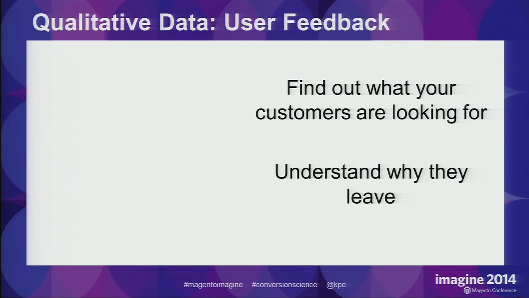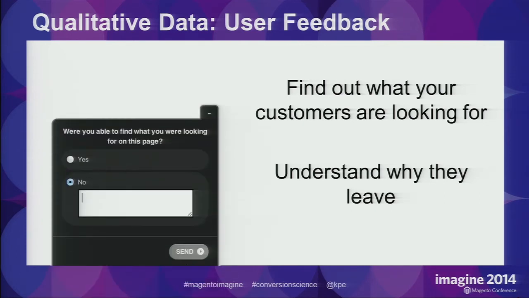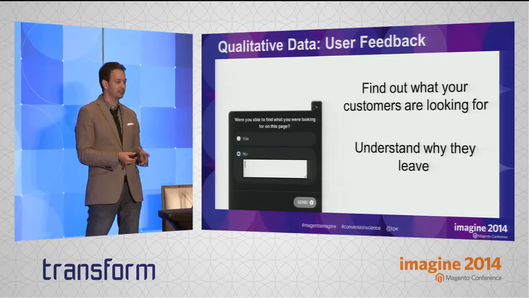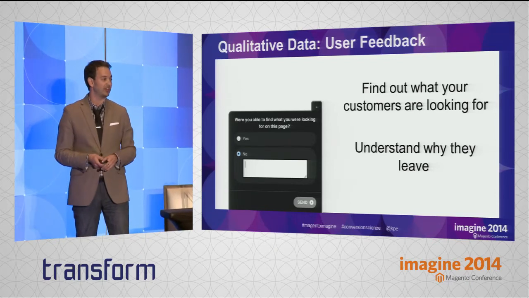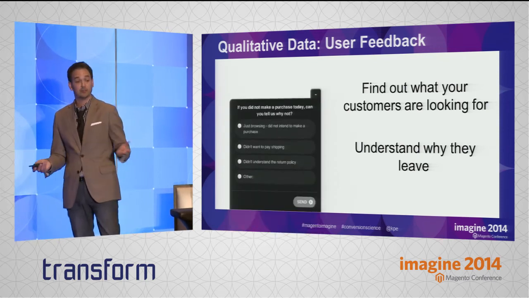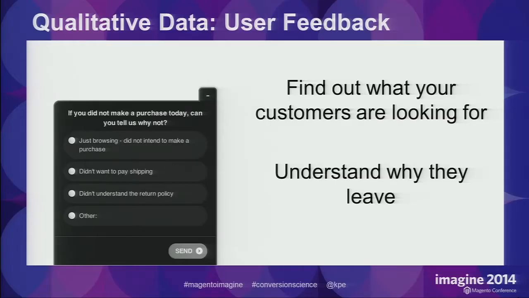You can also use other forms of qualitative data like user feedback tools. An example, Qualaroo, right? So you can find out what your customers are looking for. Did you find what you're looking for? Ask your customers. These tools can pop up on the website, and you can control the timing of them. But really, gather more data and more intelligence to understand what is working well currently and what maybe some of the challenges are. Find out why customers leave your site. You can have mouse tracking so that if they quickly move up to close the tab or window, a little pop-up message could appear and again gather some more intelligence and data.